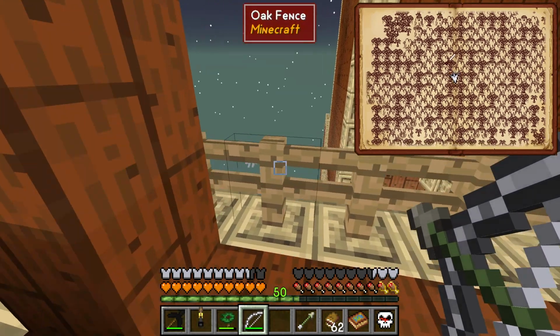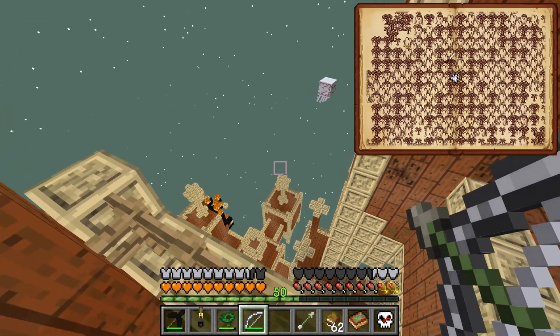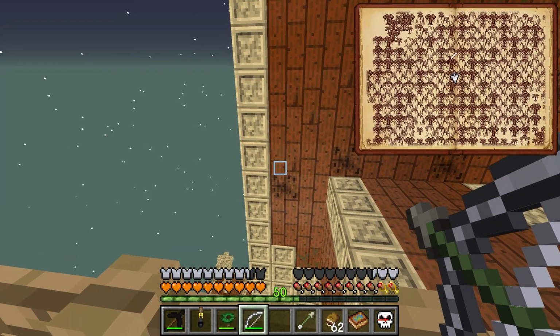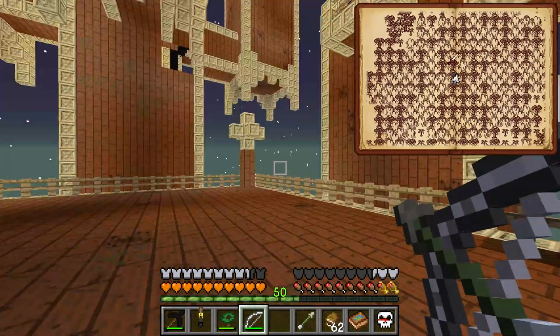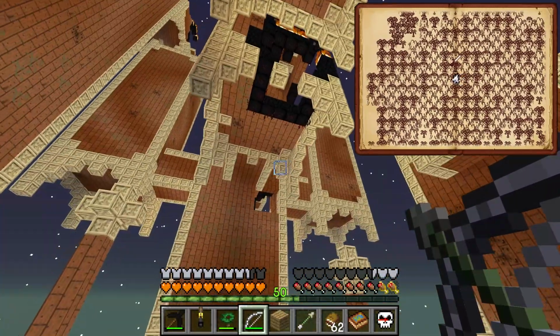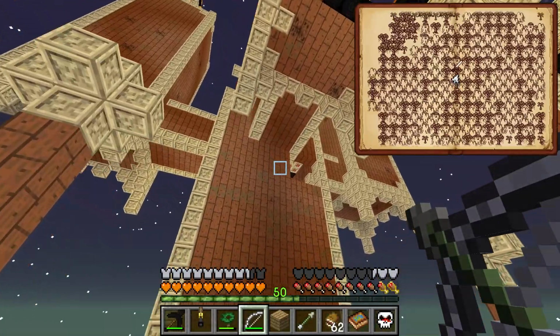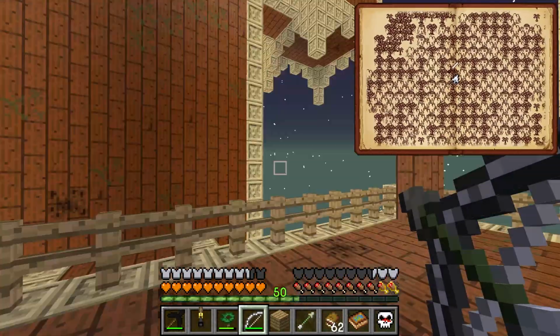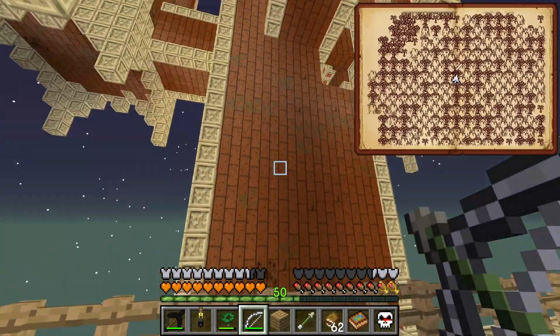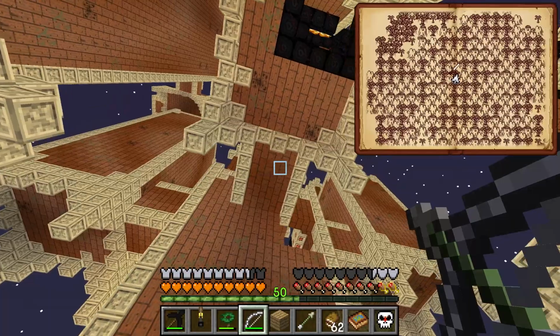Yes, there are other ghasts around, but while I could take them out, the drops would just go into the void, so I'd rather not. But they do keep trying to take me out, so hey, there is that. And I think right there is one of the doors, but the boss chamber should be at the top of this section, if I remember rightly, or around here somewhere.